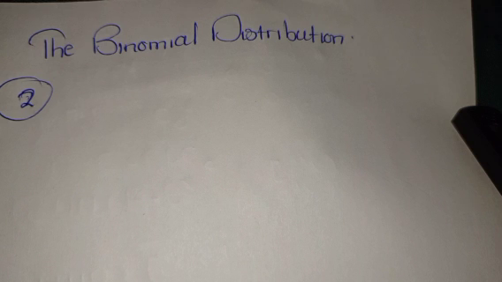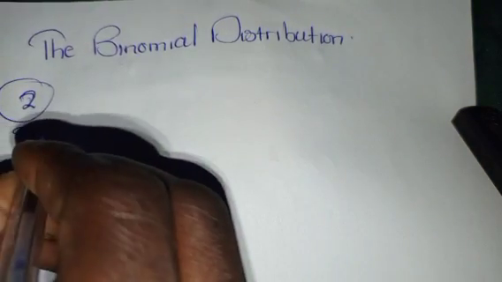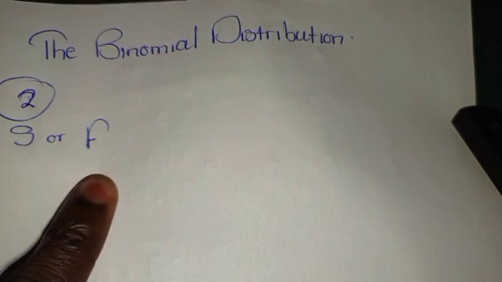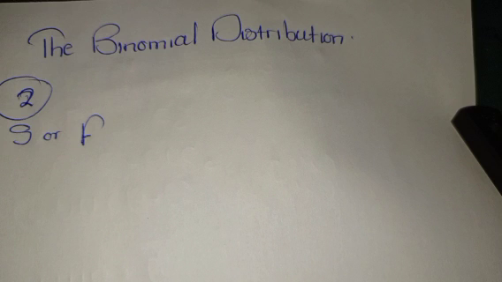The outcomes of the Bernoulli trials are often referred to as a success or a failure. There are only two basic things. It's either a success or a failure. The terms success and failure in this context do not necessarily refer to the everyday usage of the words success and failure. For example, a success could very well refer to the outcome of selecting a defective transistor from a large batch of transistors.